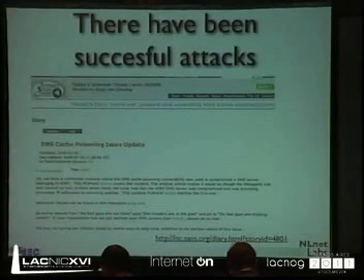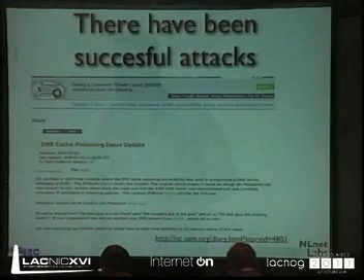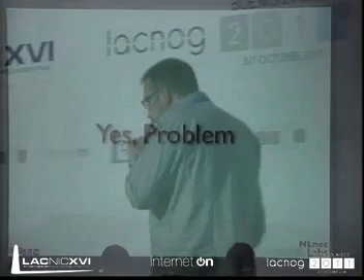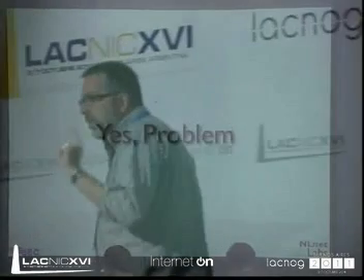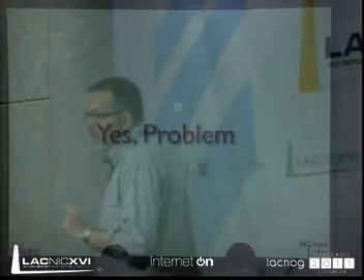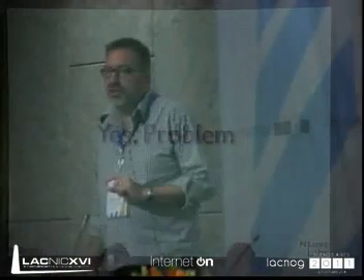So not only did we have people warning, not only did we have exploit code, but we saw this stuff on the networks as well. And there were some successful attacks, but not many. Now, why don't you hear a lot about successful DNS attacks? I think the reason is that people don't notice that they've been attacked.